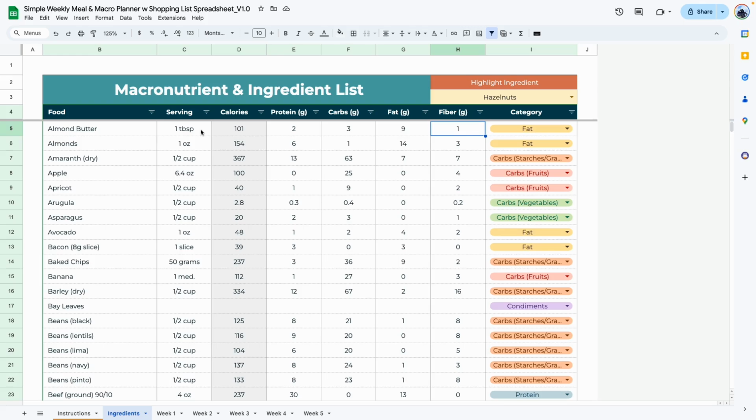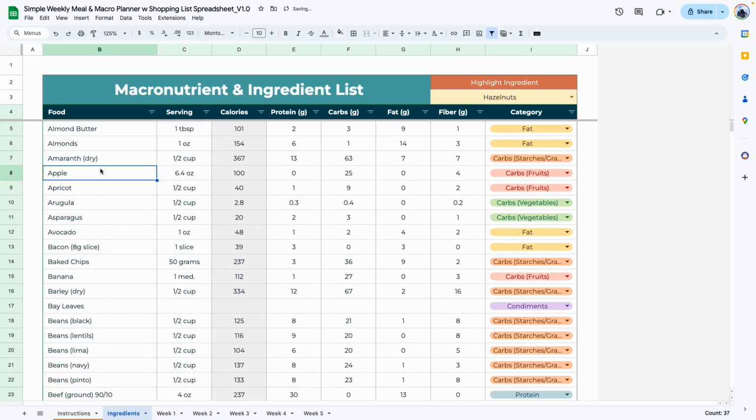However, if this does not work for you, or if you want to use grams, for example, you can change this to whatever you want, but please note that this will not change automatically. You'll need to manually change the grams of protein, carbs, fats, and fiber that corresponds to your new serving size. The only thing that will automatically be calculated for you is this column right here. It's the calorie column, which is grayed out because it contains formulas. This is also to alert you that you don't want to type over this column.